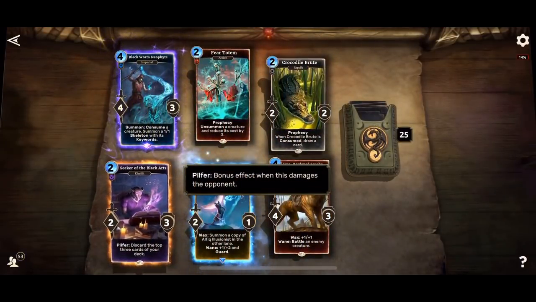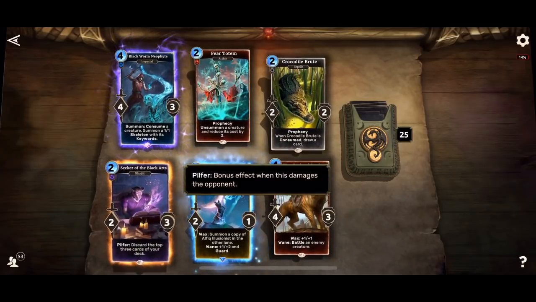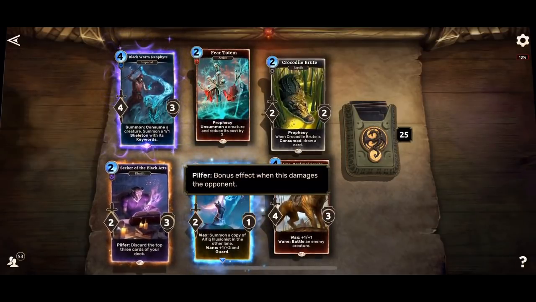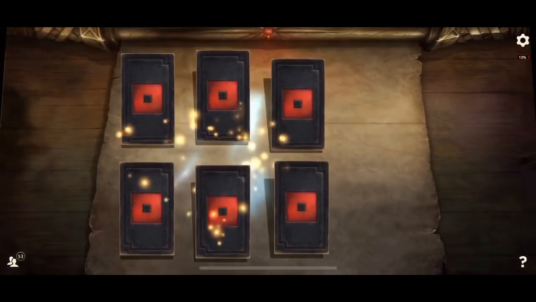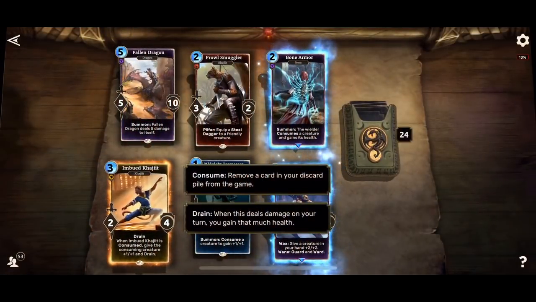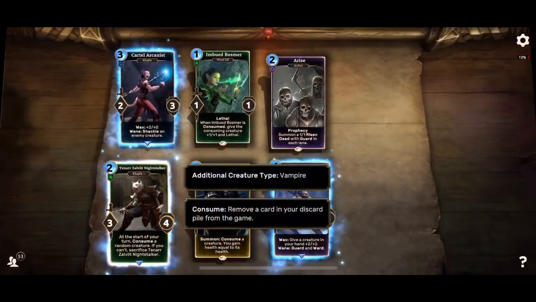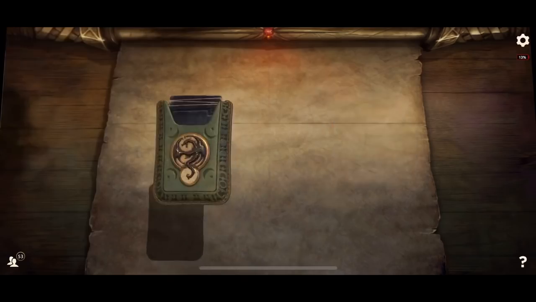Blackworm Neophyte. Consume a creature, summon a 1-1 skeleton with its keywords. Okay. It's just a 1-1. Another Fallen Dragon. Oh boy. I think we have like 7 already. Come on. Nope.